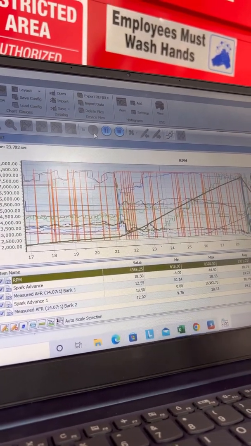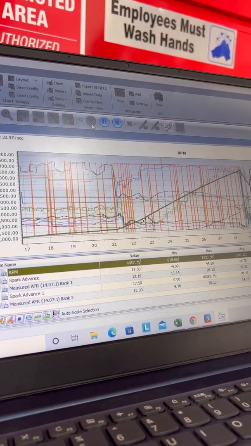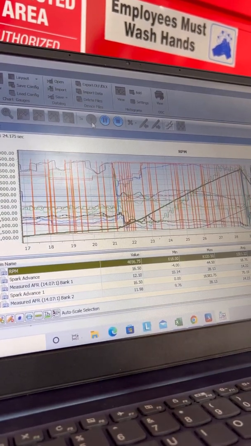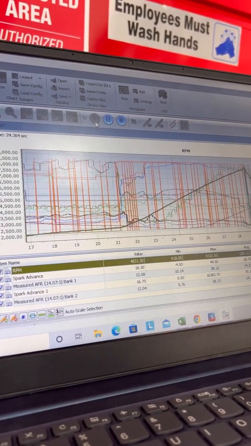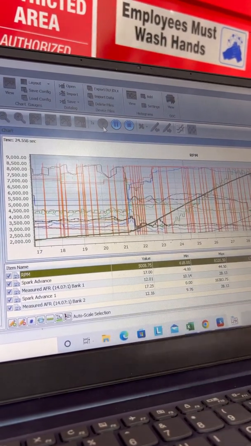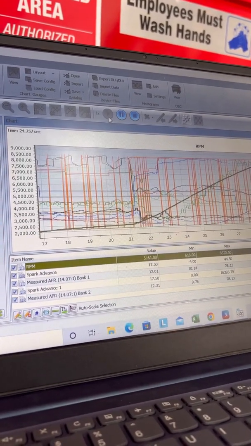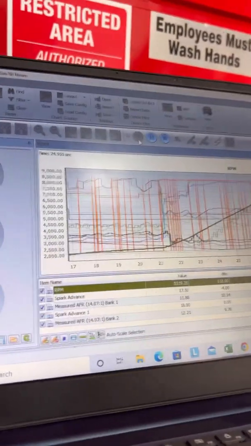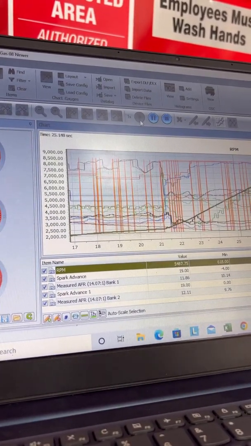There is a point where you can get too far advanced though, where the engine's tripping over itself and it's detonating, they call it. And that's basically where the timing is so advanced that the spark plug's igniting the fuel too far early from top dead center in the piston stroke. And so basically the piston's fighting the pressure, it's fighting itself. And therefore you're not getting more power out of that, and you're also going to be getting engine knock, which you don't want. So you can be too far advanced, and one of the things we'll look at when we data log is the knock to ensure there isn't any detonation or knock.